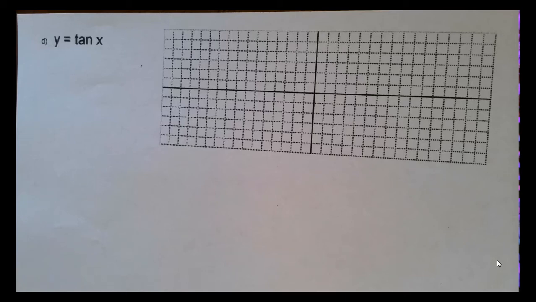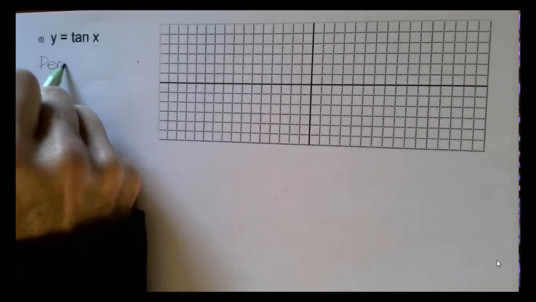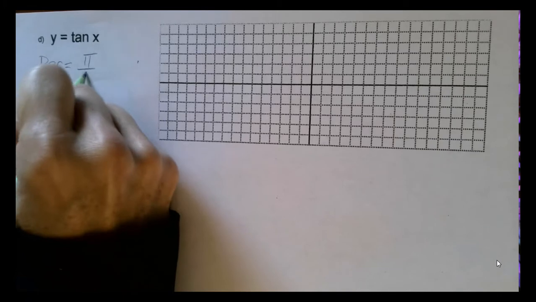Okay, now on to tangent, cotangent. Now, tangent and cotangent you do completely different than secant and cosecant. You don't graph its reciprocal first, you just go straight to its graph. The main thing you need to know about tangent and cotangent is that the formula to find the period is not 2 pi divided by b, but instead it's pi divided by b. The period for tangent cotangent is pi divided by b.